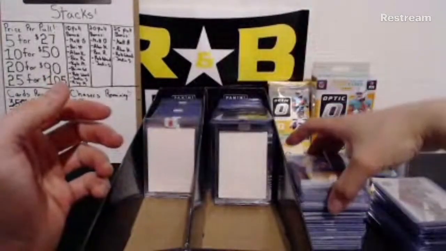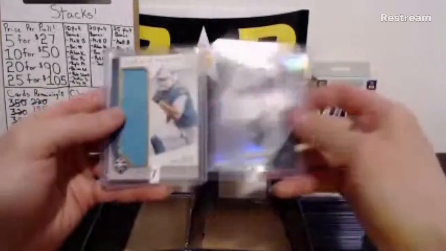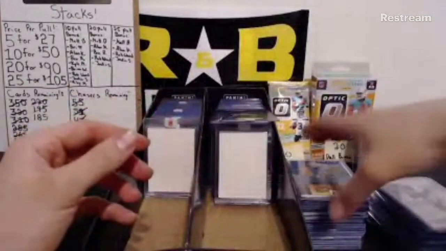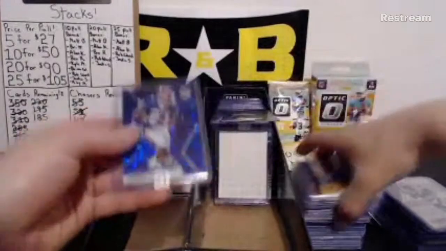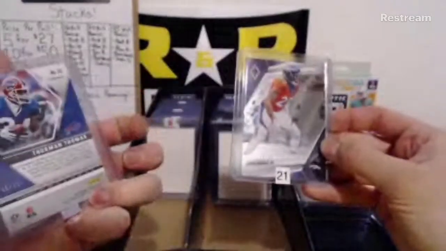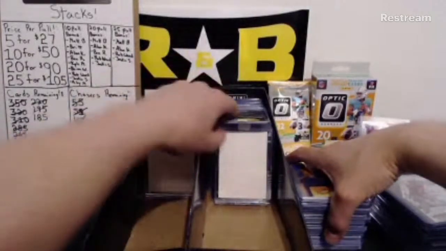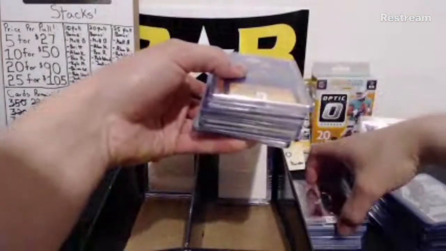Okay, Chaser 7 is the Mike Gesicki. Chaser 7, Mike Gesicki, rookie phenoms patch for your Miami Dolphins. Chaser 21. Chaser 21 is the Thurman Thomas No Huddle Mosaic numbered to 75. Sorry, No Huddle Mosaic to 75. Not disco. And 32 and 33. Nice.